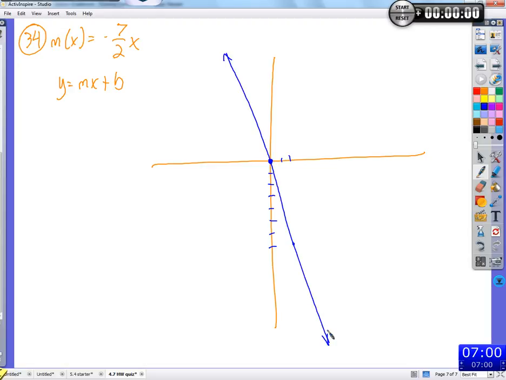Get rid of a little bit more of that, yeah. It says, compare that to f of x equals x. Okay. We're going to compare it to this, because this is what we call the parent function. It's the parent function of all lines. All lines kind of branch off of this one. This is the most simple line you could possibly have. I think a lot of people would agree that. It's a very simple line. Has a y-intercept of 0. And it has a simple slope of 1. It goes up 1 over 1.